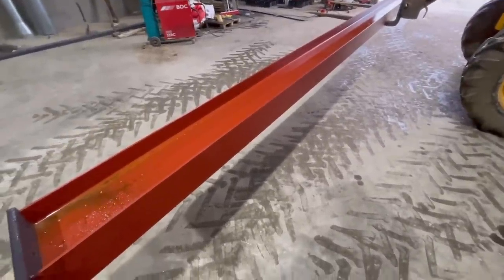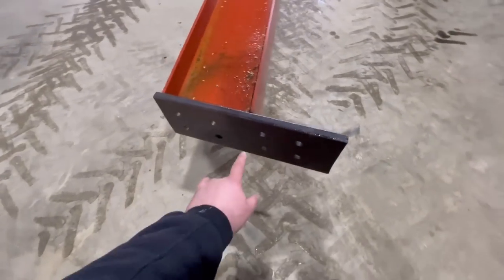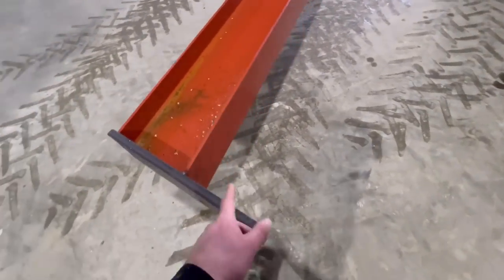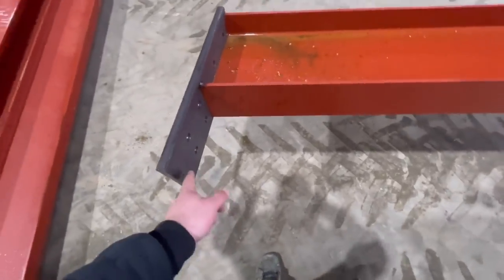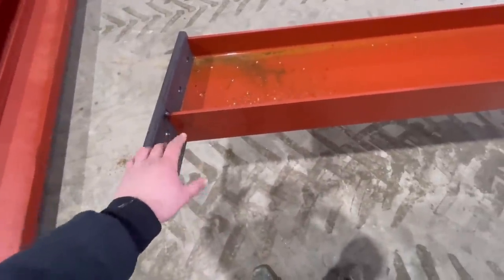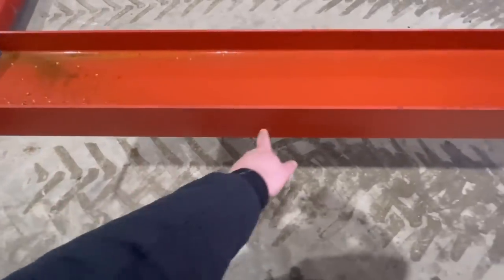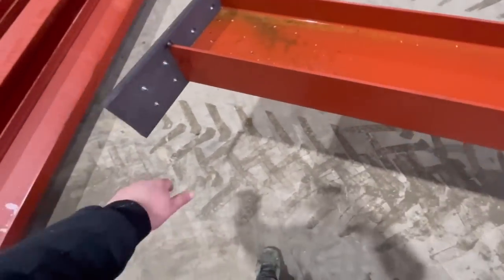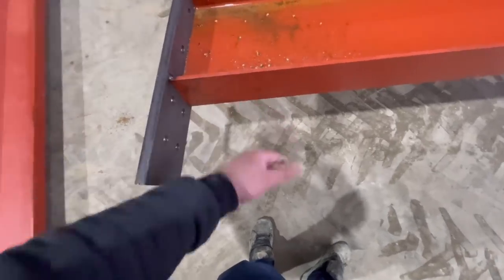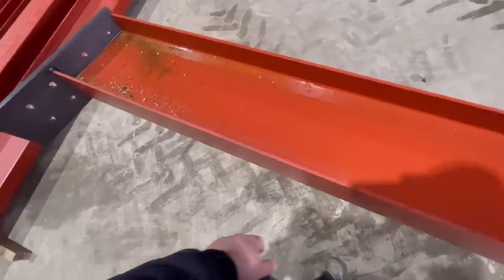Right, the first one of these is now in. I'll just tack this on the end, this bit here. And then what I've got to do is plasma cut, or you can grind, whatever, it's just easier to plasma cut a bit of plate. I've got a bit of 6mm, 200mm wide, 6mm plate. So I'll plasma cut a triangle out of there. It'll probably run quite far up to here. And then I've got some flat plate. So that triangle bit sits in there like that. And then the flat plate will sit like that and come up underneath it.